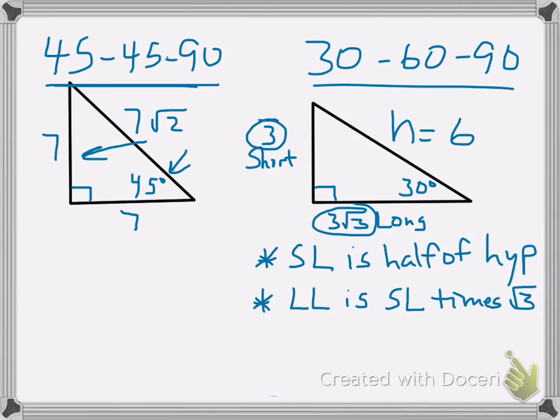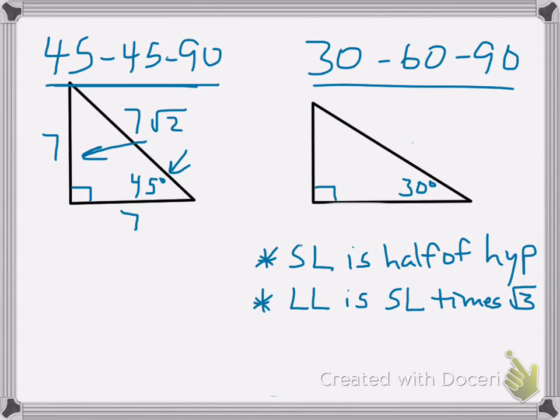Okay, now because this particular special triangle is a little bit more complicated to work with than the other, let's give ourselves another example to work with here. Let's suppose that we were given that the hypotenuse is 7. If the hypotenuse is 7, because this is a 30, 60, 90 triangle, this relationship always exists. The short leg is half of the hypotenuse. That means half of 7 is 3.5.